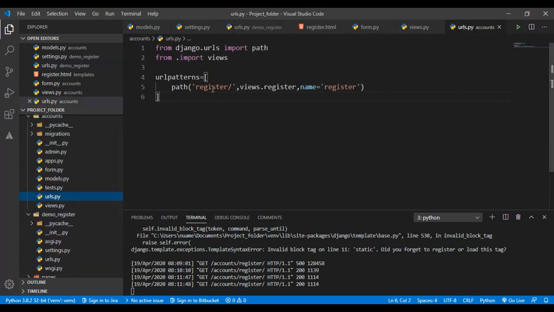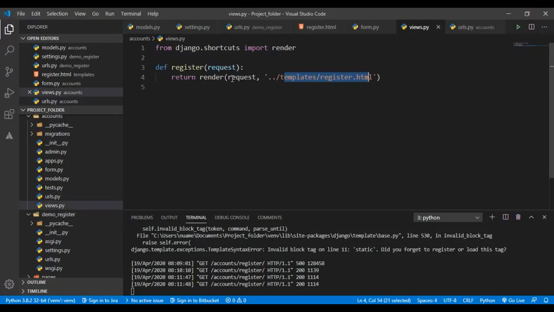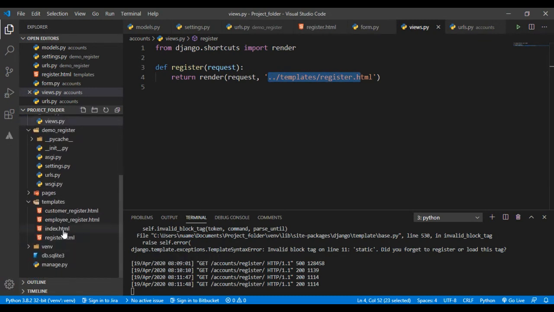So account/register/ will take us to this register method, and this register method will take us to templates/register.html. I hope that's clear.